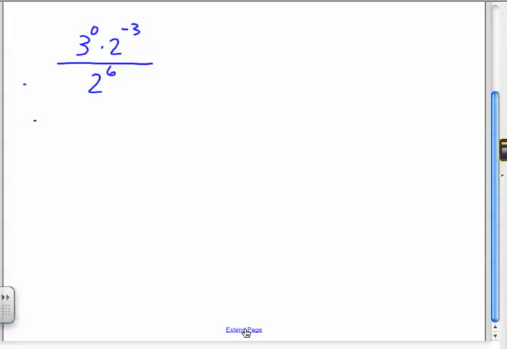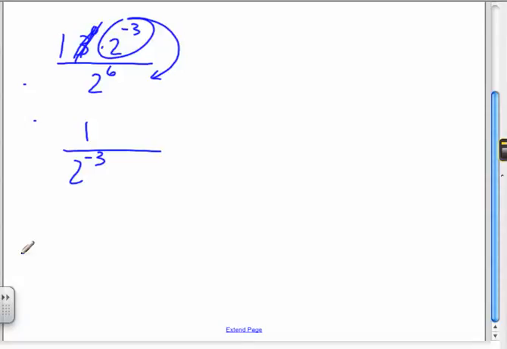Guys, help me out. Austin, what is 3 to the 0? 1. It's just 1. And since there's something up there, I'm just going to let that be like this. What do I know, Benny, about 2 to the negative 3? It's in the wrong place, so I need to put it on the bottom. So I'm going to rewrite it on the bottom. I've got 1 on top. I've got 2 to the negative 3. I'm sorry, not negative. See, Ruben, I said some of you are going to make this mistake. I made it just now. I caught it. But it needs to be positive.